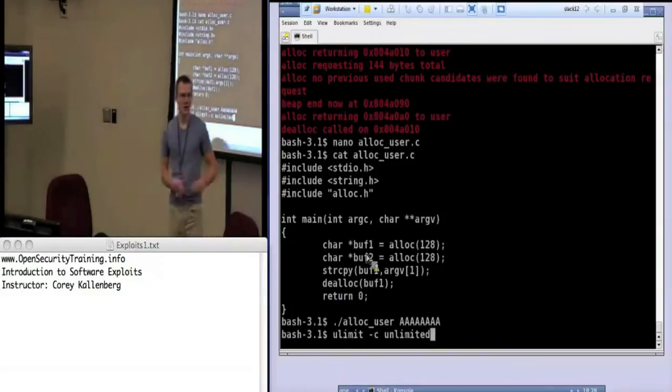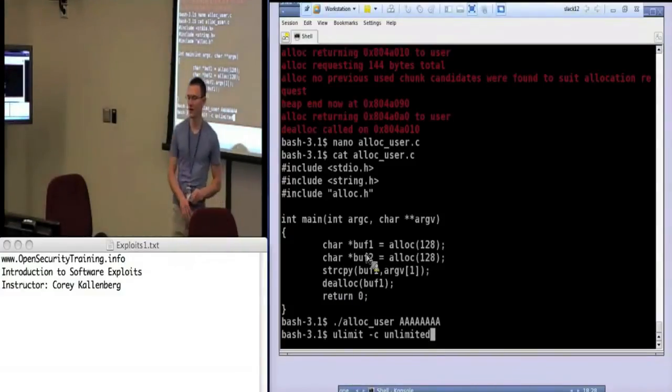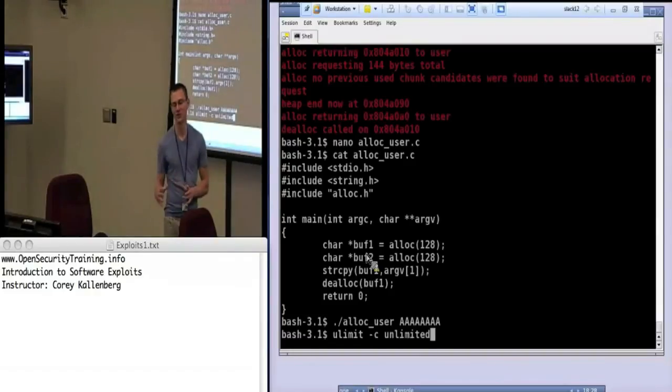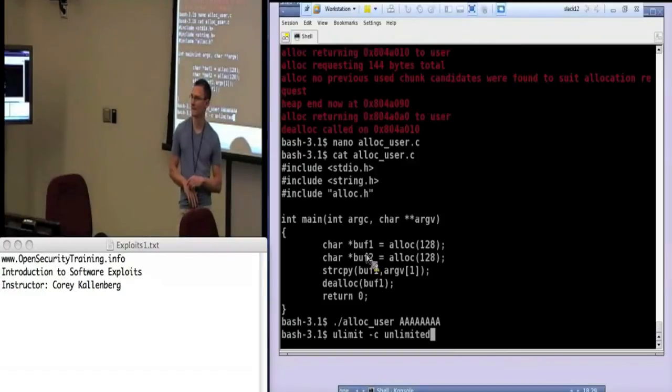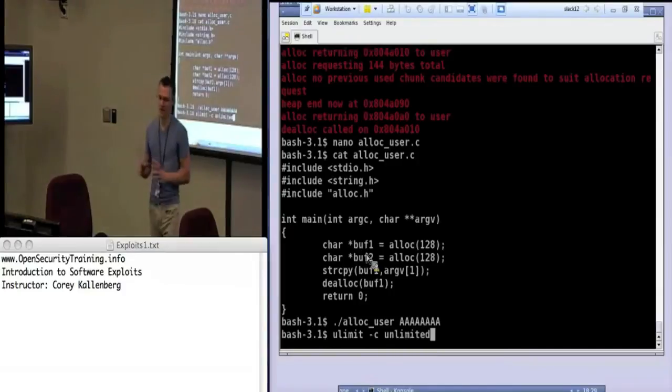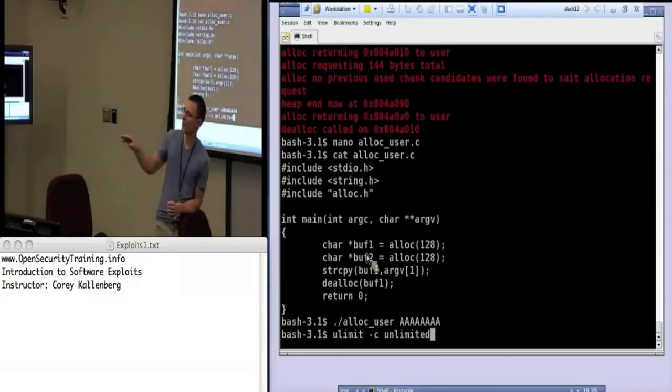All right, so Dave, why don't you tell us, as a hint to the other students, what type of chunk was it that you overflowed that inevitably led to the crash? Was it a free chunk, an allocated chunk? Yeah, an available chunk. Free. Yeah, so it was a free chunk, all right? And the reason he used a free chunk is because he wanted those corrupted pointers, the next and previous pointers, to be used. Those are only used when the chunk is on the free list.